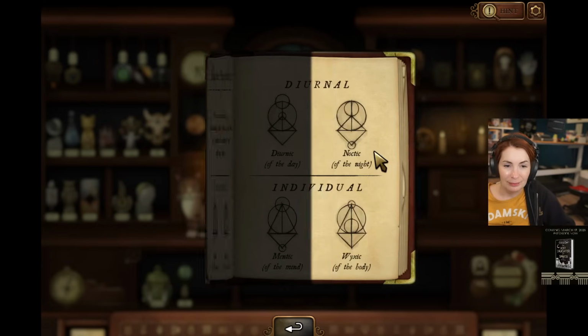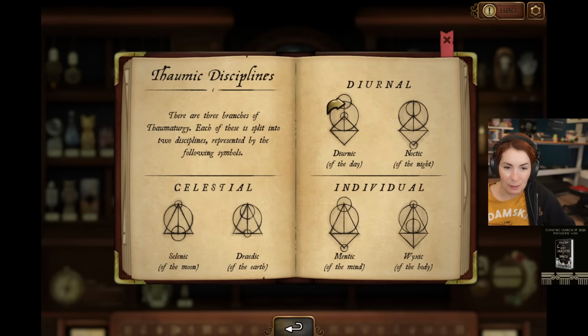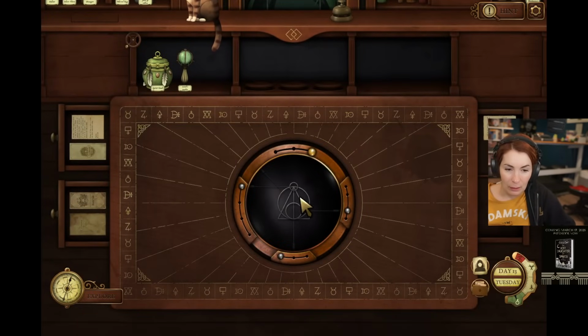Diurnic. So that's big circle, little circle, square. Big circle, little circle, square. Big circle, little circle. Okay, that's diurnic. So diurnic is that one.